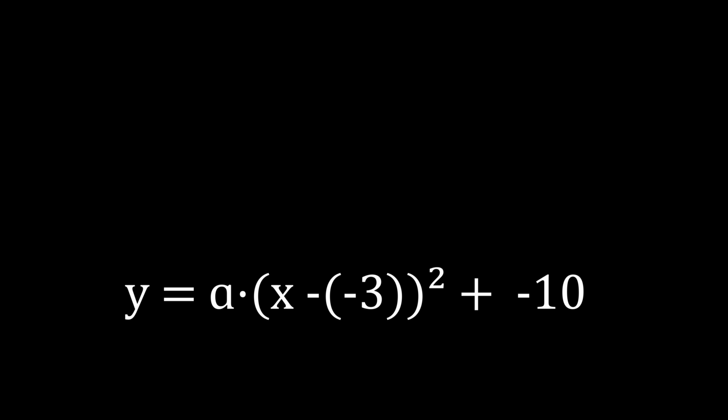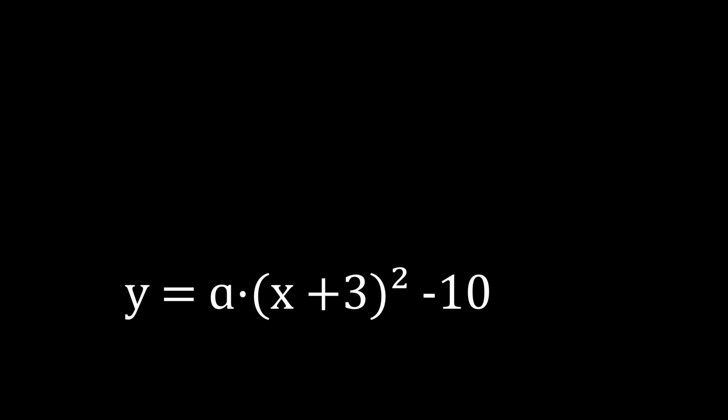If we begin at the back of the equation, at minus 10, we know that making an addition to a negative number is like subtracting from it. But since we aren't adding anything to it, it remains negative. That's why plus minus 10 simply becomes minus 10. However, at the minus 3 spot, when we take something away from a negative space, the result is positive. That's how minus 3 becomes plus 3. And there we have the vertex form of the equation. Y equals a times x plus 3 squared minus 10.